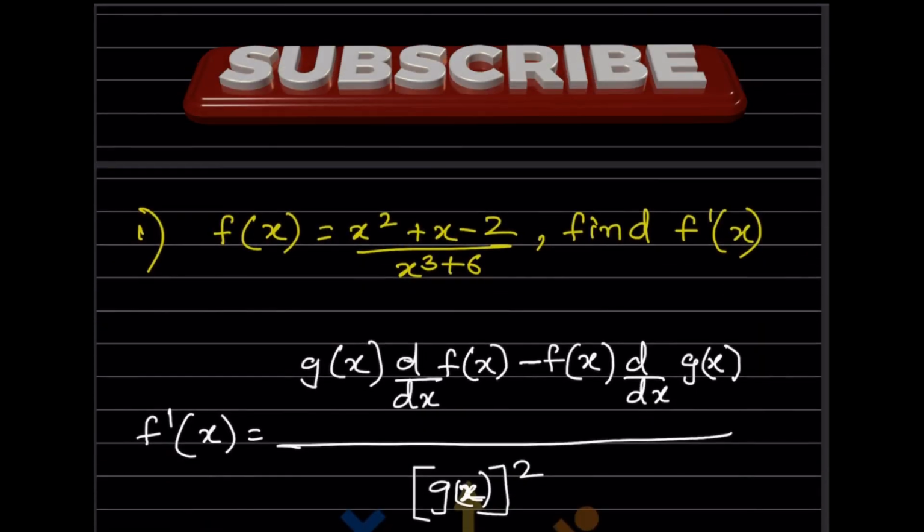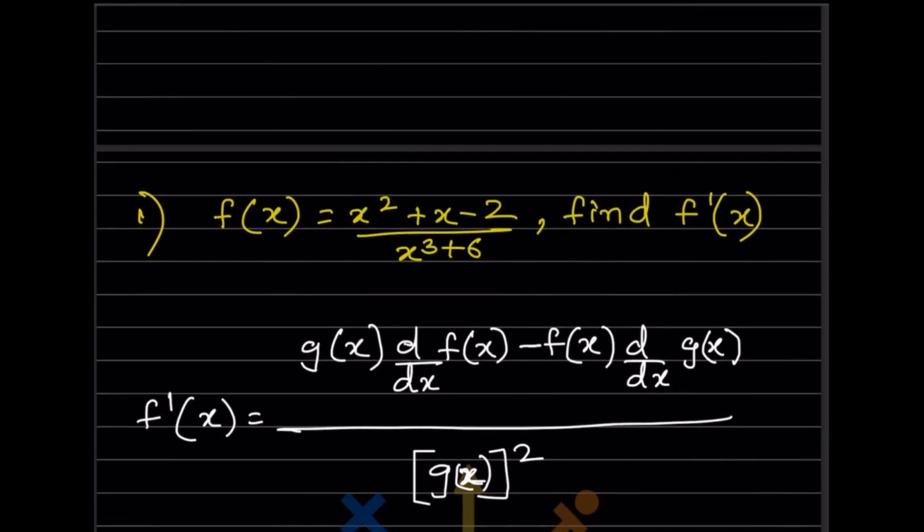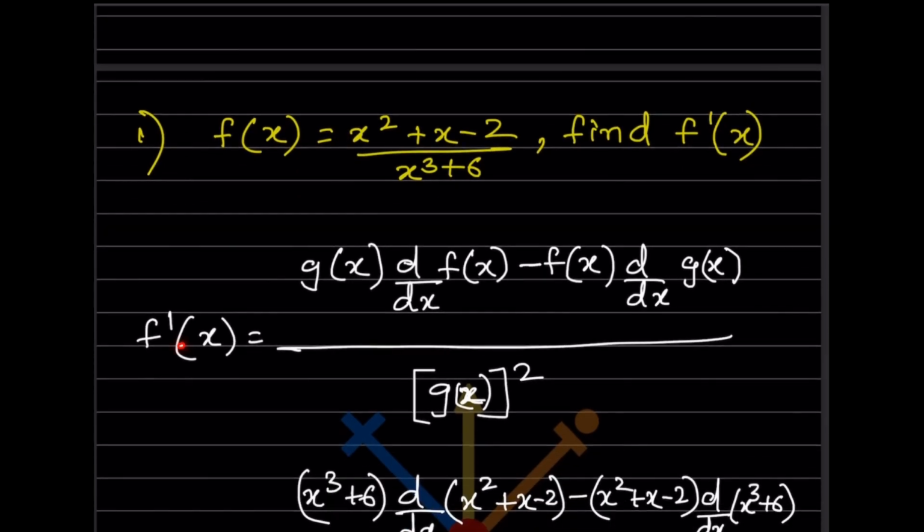So now let us see this part. This is for the quotient rule. You can see this is division, so this is a quotient rule. Now this f(x) is given and you have to find f dash x. Here you know the formula for the quotient one. We can consider this as 1 and this as 2, so that will be g(x), this is f of x and this is g of x.